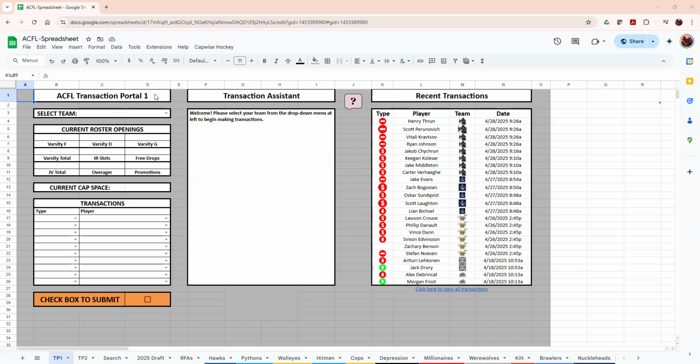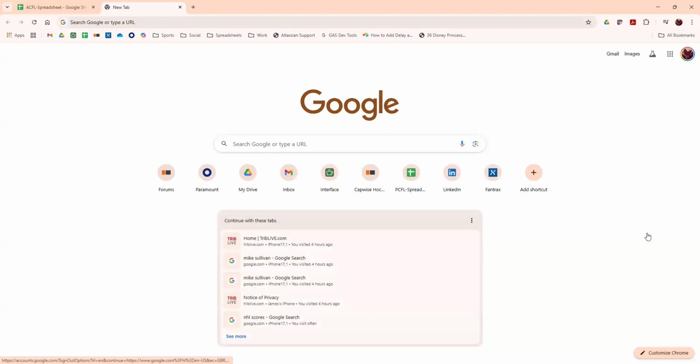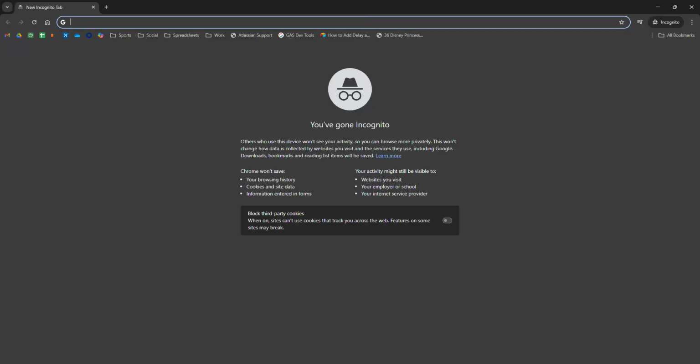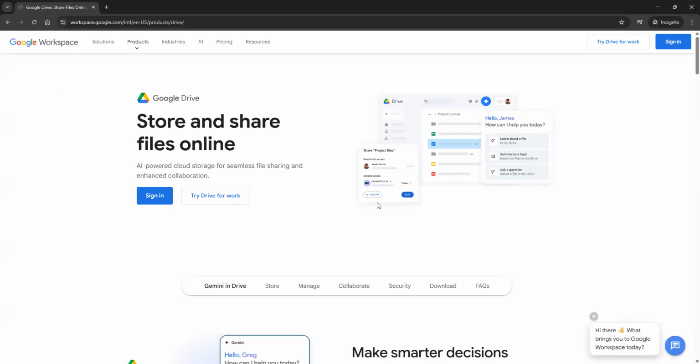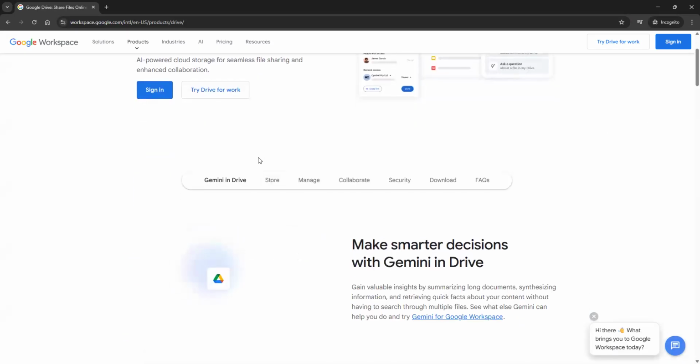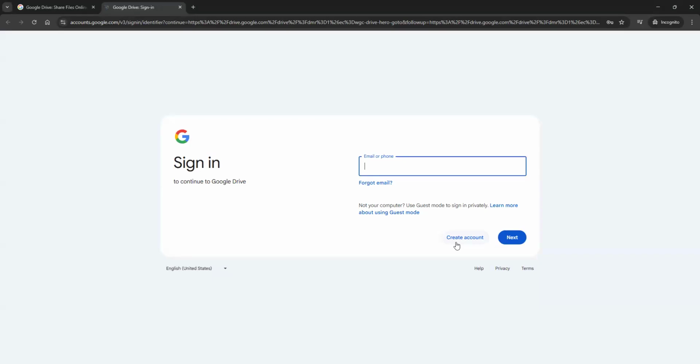What you're going to do is go to google.com, I guess, or drive.google.com. Sorry, let me see if I can actually figure this out. I'm going to share a different screen here. I'm going to jump into an incognito window. If I just go to drive.google.com, it's going to ask me to log in. Now, if I don't have an account, I can create one. They've made this look different since the last time I've been here. So, sign in, create account.